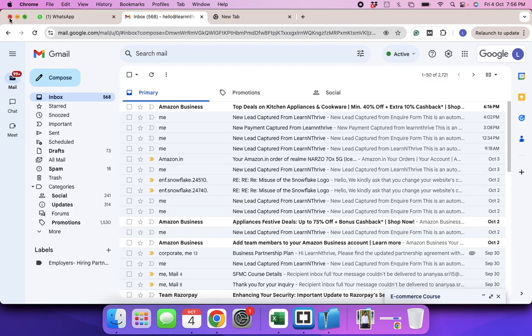Let me put it as conversion value and your ad spend. So conversion value, you are making $4 by selling your product 1. I'll write it as product 1, or maybe I'll write it as shoes. You are selling shoes and you are making $4, correct? Now you are selling apparel and from that you will be making only $3. You are selling a course from which you are making $500, right?